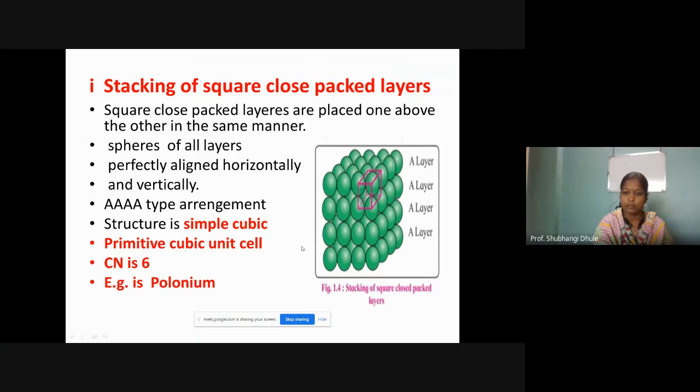Okay, so this gives you the structure that is called a simple cubic structure. Here the coordination number is 6. Now from this you can't understand the coordination number. Coordination number is the number of atoms which are close to the given sphere, the nearest spheres. Okay, so in the next slide I'm going to give you the exact structure with coordination number 6.